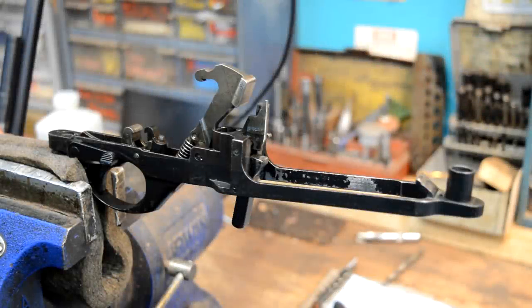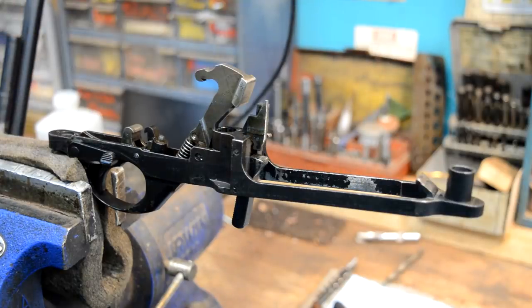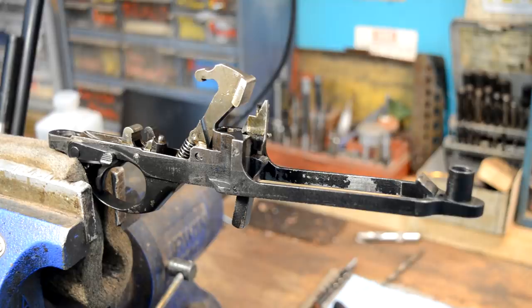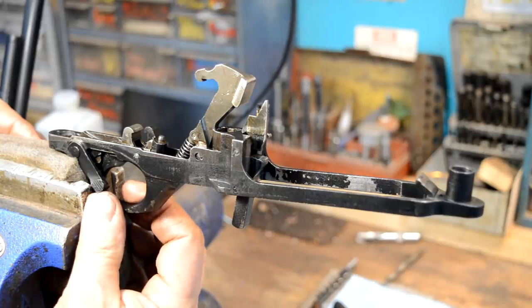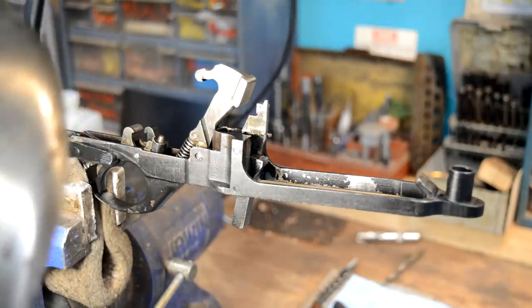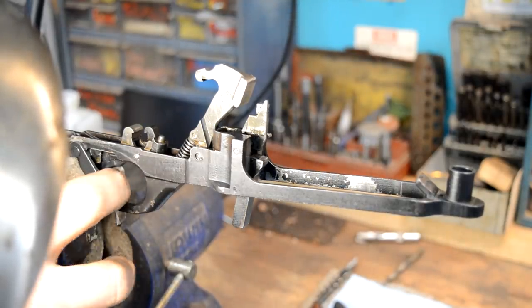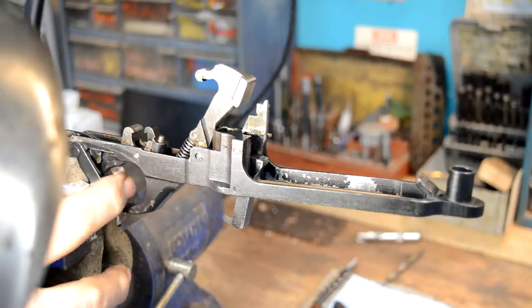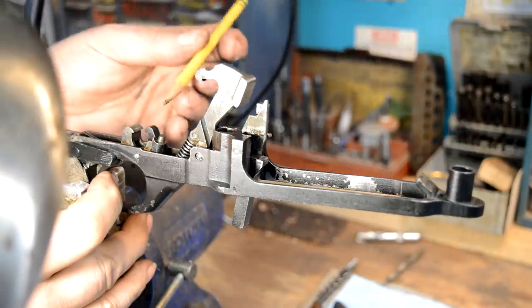When you get a gun that's not dirt-impacted or rust-encrusted, you don't really need to tear this fire control group down much further than it already is, so we're going to talk about it and not fight all these springs but show you what they all do. The safety on this piece of equipment is just a simple lever - there's a track milled into this trigger, and as this safety rides in and out of it, it comes down through the track and just mechanically locks the trigger. Not only that, you can't get your finger to it - it blocks mechanical access and locks it so you can't move it. When it's unlocked you have this cassette moving.